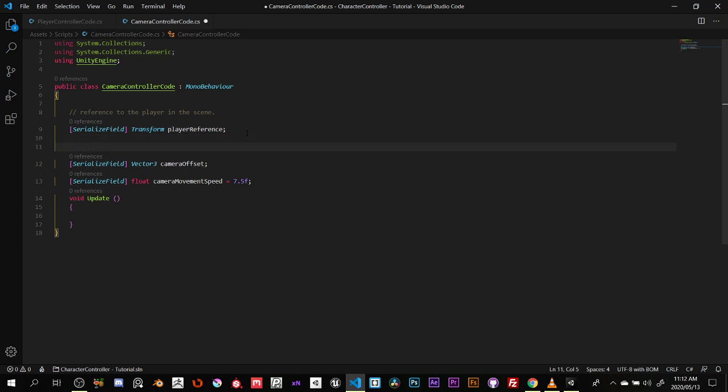And this one here is going to be an offset for the camera in relation to the player. Okay, and then the last one is the speed at which the camera will move to the player. There we go.